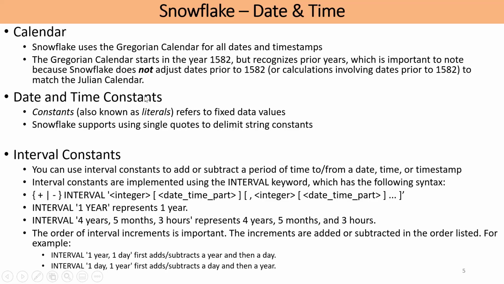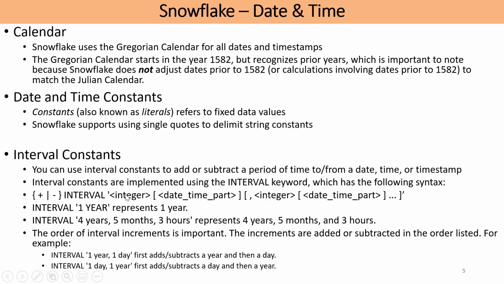Date and time constants, also known as literals, support single quotes. So you can have a string and then you can have a date or a time constant of it. You can use that whenever you're trying to convert. And you can use intervals from this particular date. Give me an interval of 10 days; if you know the intervals, you can use them. So interval 1 year. I have all the examples. We'll go through the action later. Let's look at the theory part of it.